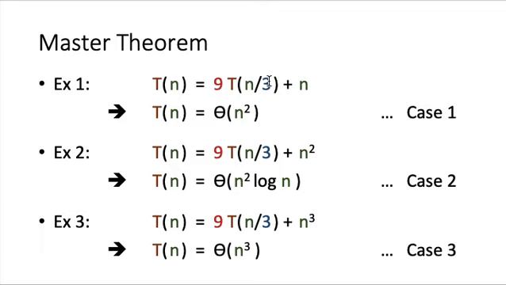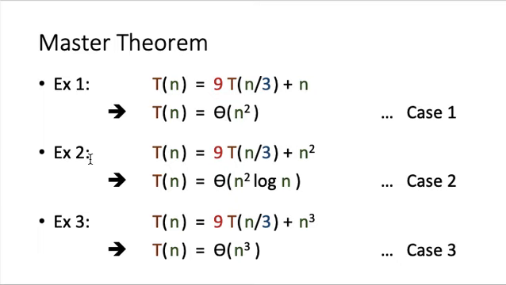So in that case, if we have the recursion tree, the number of leaves is equal to n squared. For our first example, the function value n here is much smaller than the number of leaves in the tree, so T of n is dominated by the number of leaves, so it is theta of n squared.